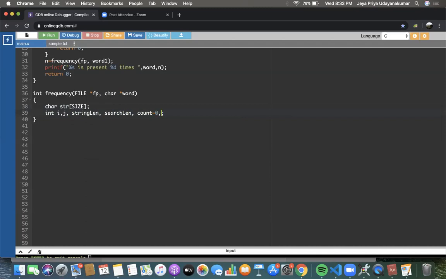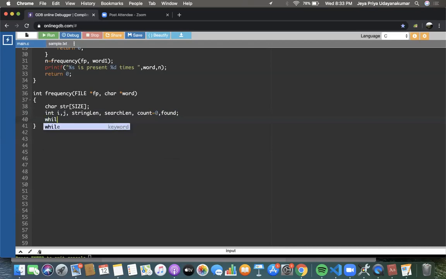If I find the text in the string, I'll make found equal to 1. Found is a status, to check whether this text is found in the string. It can hold the value either 0 or 1.